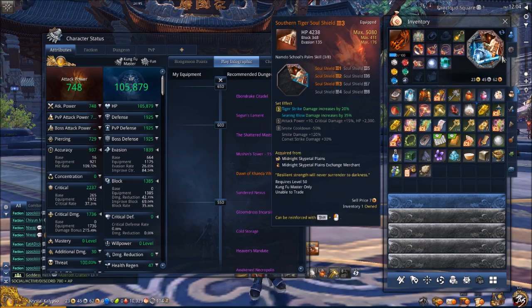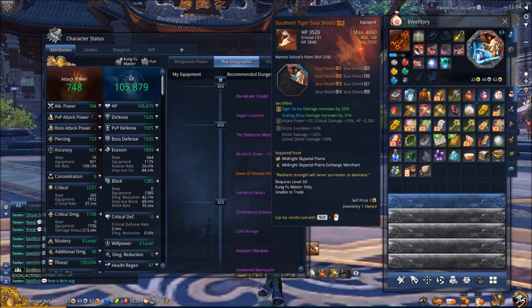Soul Shield upgrades are critically important. The first one is the MSP. Most of the classes find good use from this MSP Soul Shield, these first 3 pieces. For example, the Kung Fu Master gets a huge damage bonus on its attacks. So, relatively useful. However, some classes aren't as well served as others, so make sure to look around and see what recommendations people have for Soul Shields.